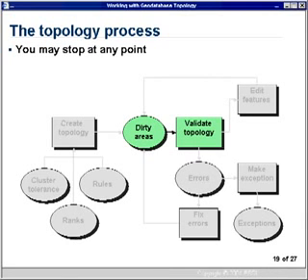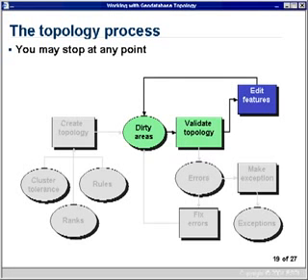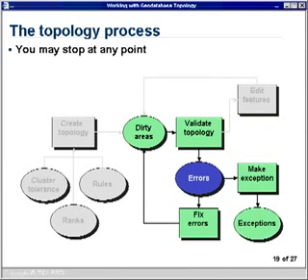So we'll go back to this topology process slide, and we've done a lot of work in setting up our topology and validating and finding some errors. Now what can you do once you find errors? So we've got dirty areas here, of course, when either we make edits or the topology is created, and then we validate the topology, and then there's 2 ways we can go. We can either go and maybe edit some features if we've decided we need to edit some of our features, do some topological edits or any edits to any of the features you have. That'll make a dirty area, and then we'll need to validate again.